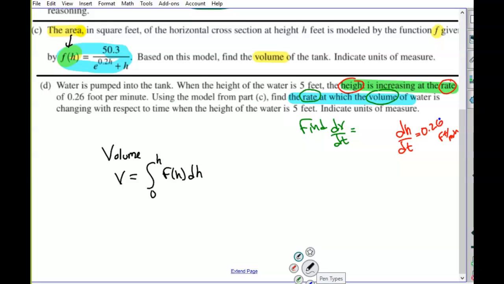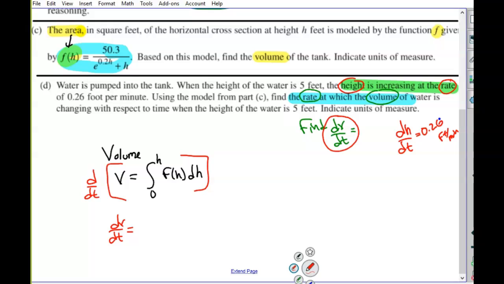So that's what you had to take away from this term right here: find the rate at which the volume of the water is changing. From that blue piece, you needed to come up with that equation, which is challenging, right? Now, if I have the equation for volume, how does it turn into a rate? You take the derivative. So, I would take the derivative with respect to time of all of this, and that would turn into dV/dt.